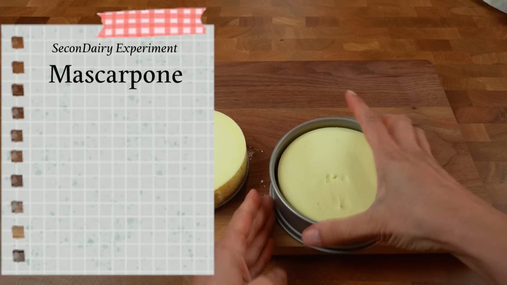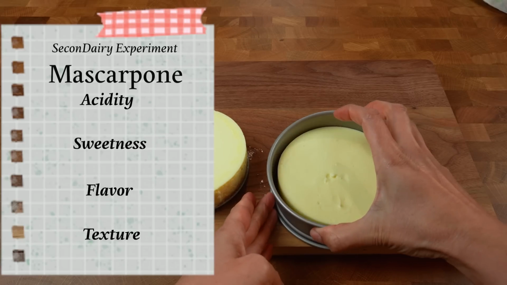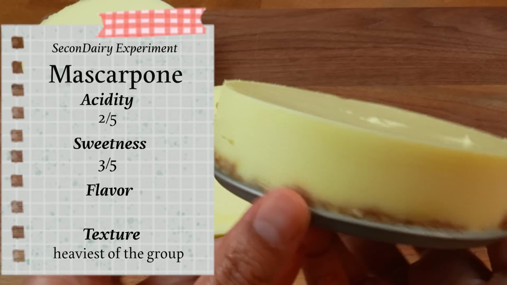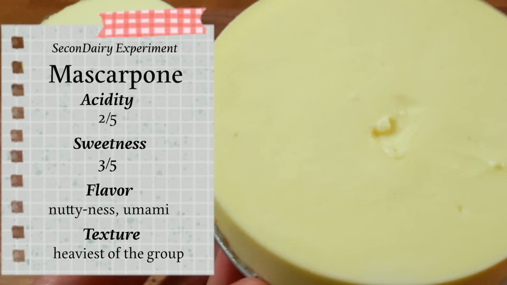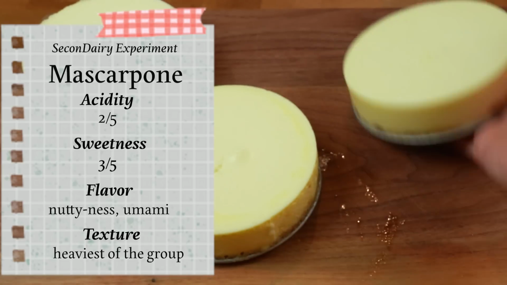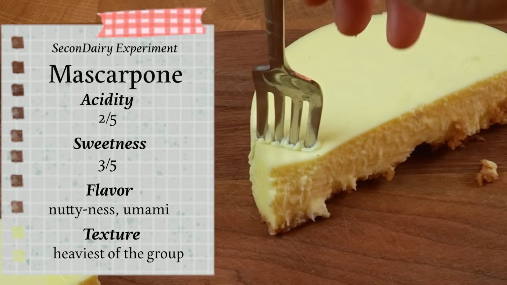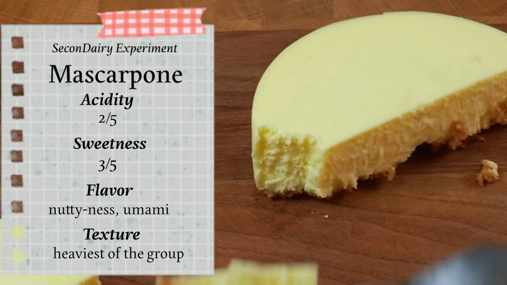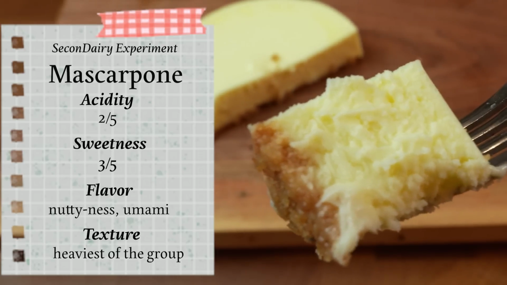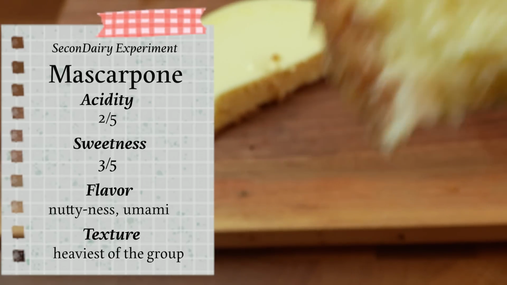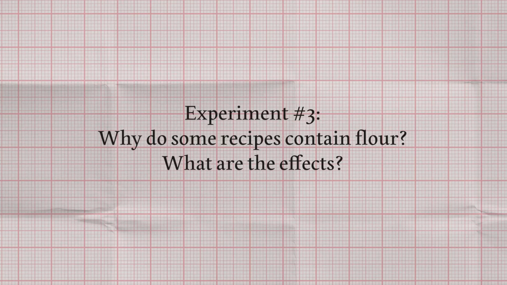The mascarpone cheesecake had the highest fat content and is very decadent and thick. It's got this wonderful nuttiness and earthiness from the mascarpone. It brings an almost savory umami undertone. So along those lines of umami, a mascarpone type cheesecake would go really well with nut pralines or something like a caramel.